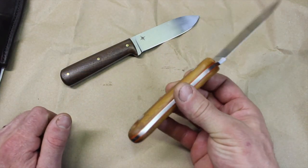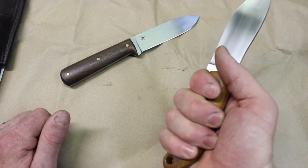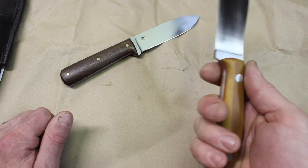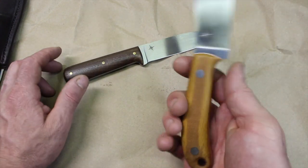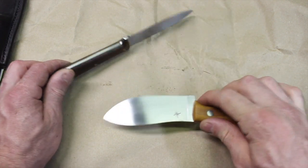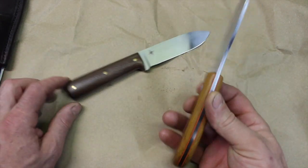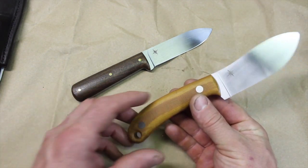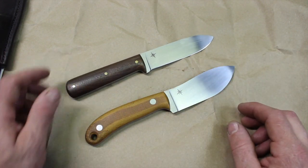On my knife making here, the handle is more contoured, but not so much so by any means that you can't do very similar, very versatile things with it as with the Kephart. Not as much. For example, if I try to hold the edge up, that presents a little more difficulty. It's not immediately ergonomic as in the case of the Kephart. So there's limitations, but this is a specific design for specific purposes, and so it's within the intended range of use. But those are things to think about.